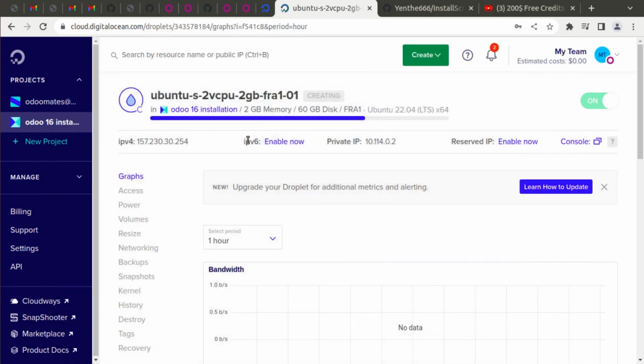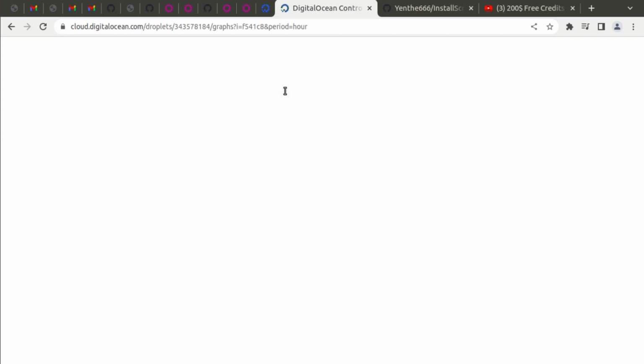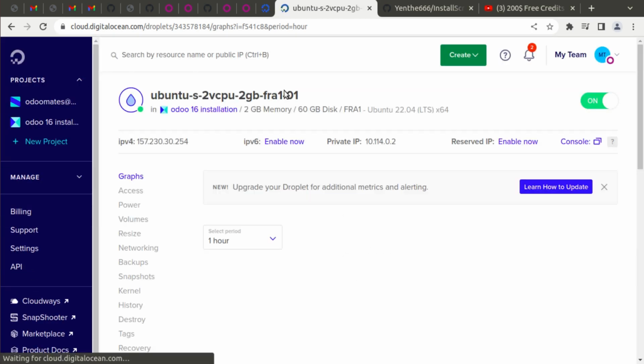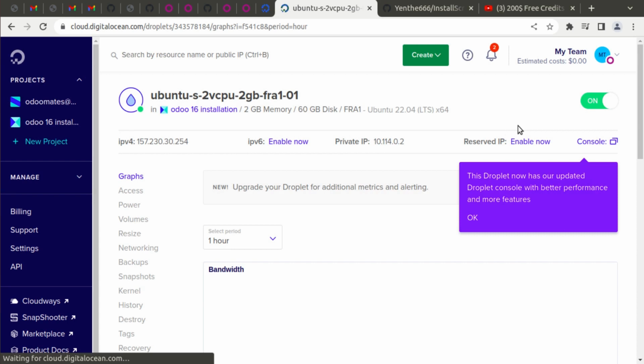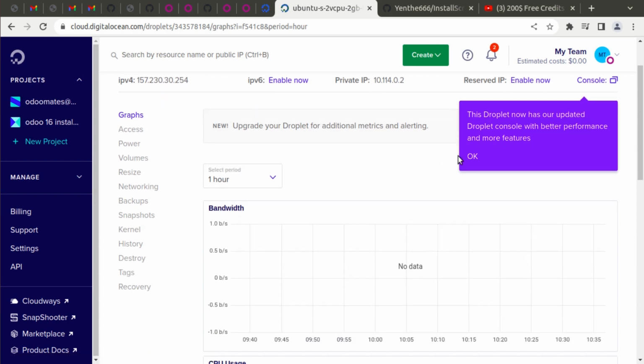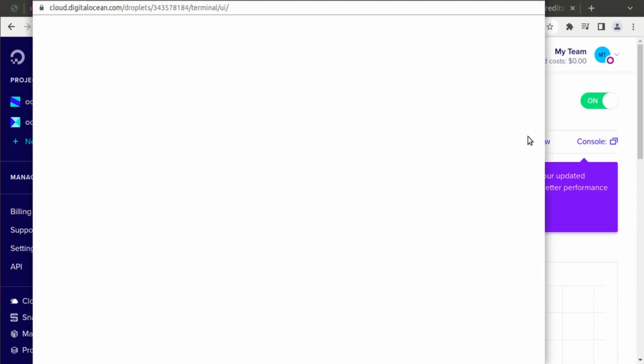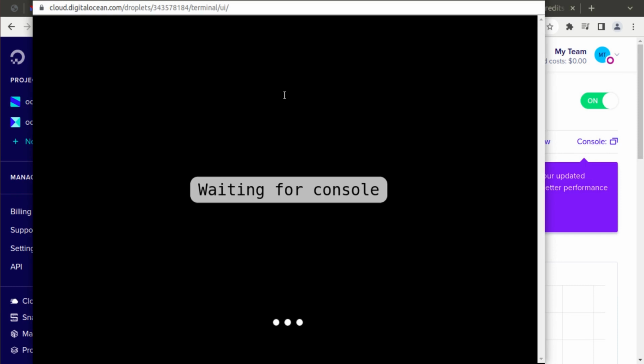No, it's not done. Let me refresh once again. Yeah, you can see that the progress bar is done. Now I think we can click on the console, and you can see there was no warning and we were redirected to the console. If you don't wish to log in via console, as I have said, just log into the server via SSH root at IP and by entering the password.